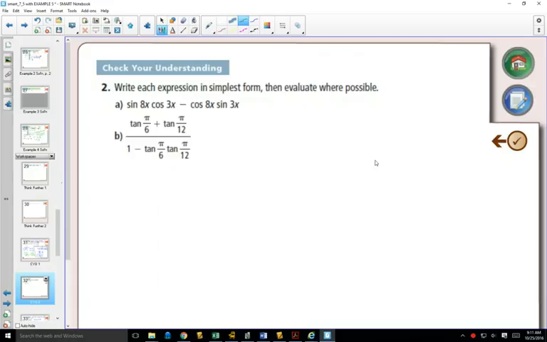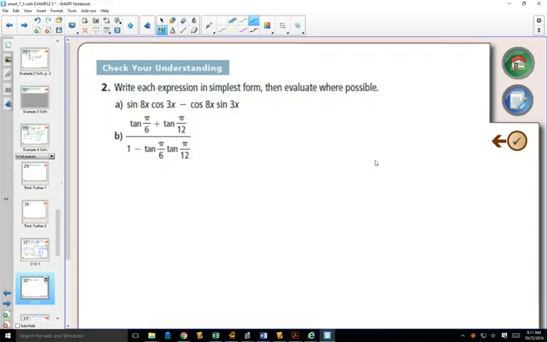By mostly memorized, I want you to be able to say, hey, I have sine cos minus cos sine. That's one of them. If you don't remember that that's the sine alpha minus beta one, you have to look on your formula sheet to verify which of the four it is. That's fine. But you need to be able to recognize that if you have four trig functions in this order with sine and cos, it's probably one of our sum and difference identities.